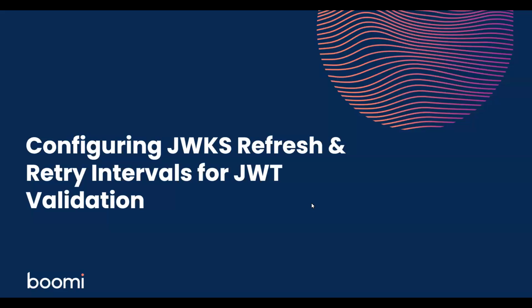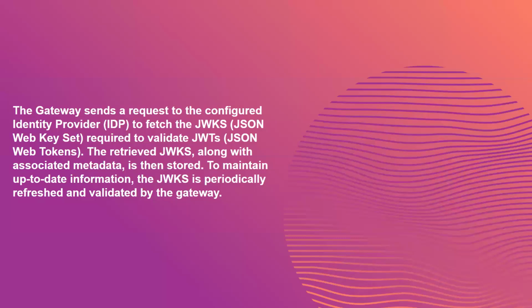Hi. In this video, we will see how we should configure JWKS refresh and retry intervals for JWT validation. When using JWT authentication, it's essential to ensure that the JWKS used for validation is up to date. To achieve this, the gateway periodically retrieves the JWKS. To optimize this process, you need to configure both the refresh and retry intervals for fetching the JWKS.